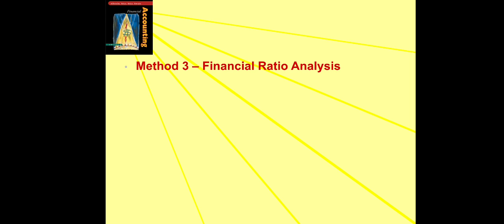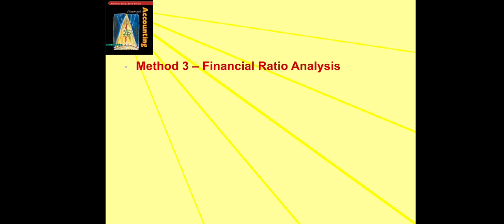Okay, in topic 5, you have learned about how to do financial statement analysis. You have learned about the purpose of doing financial statement analysis. Just to refresh your memory, people do financial statement analysis with two purposes. The first one is for diagnostic, and the second one is for prognostic. Diagnostic means people do financial statement analysis to identify problems that happen in a business. Prognostic means people do financial statement analysis to predict the future of a business.